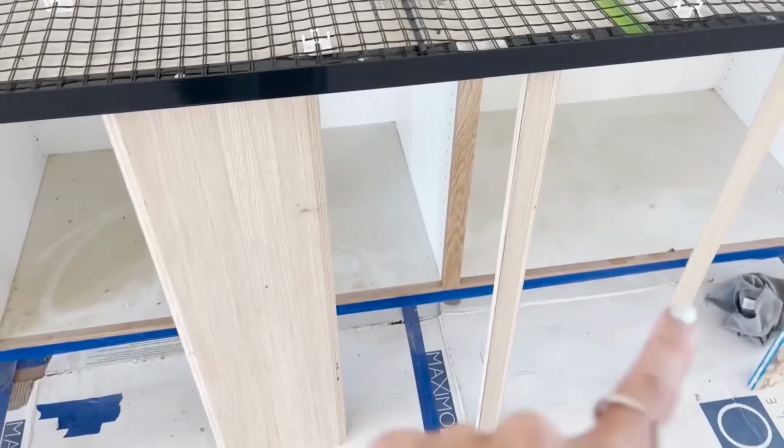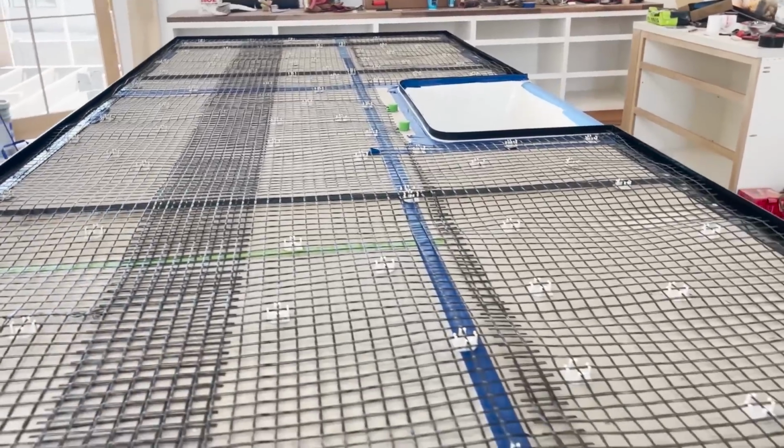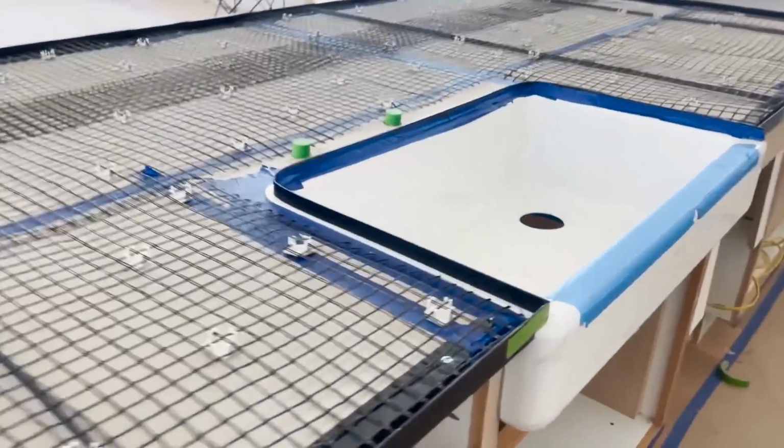Set up all these metal supporters and things inside so that the concrete can be supported. He has these here temporarily, just once again, so it's supported. Taylor and I helped him put these little plastic things in, stabilize everything. I think it was probably really tricky for him to figure out the exact size for all these forms to be because it's so custom. He also installed this sink.